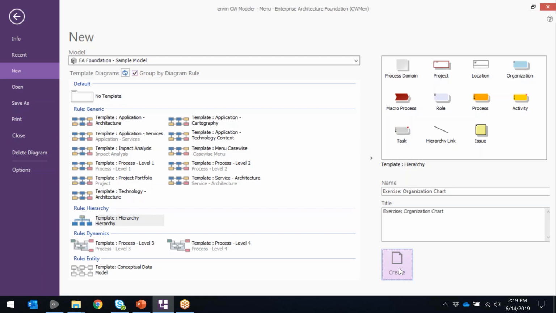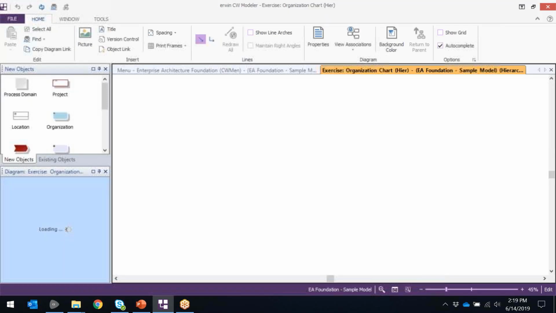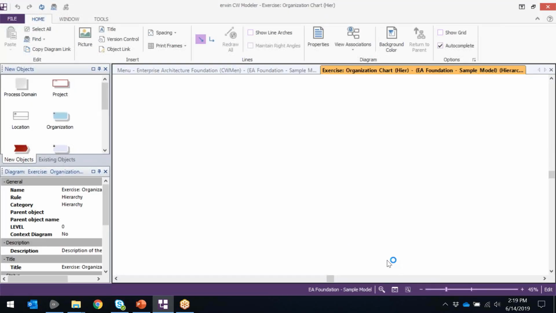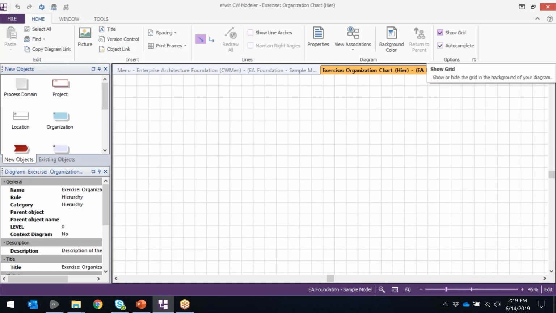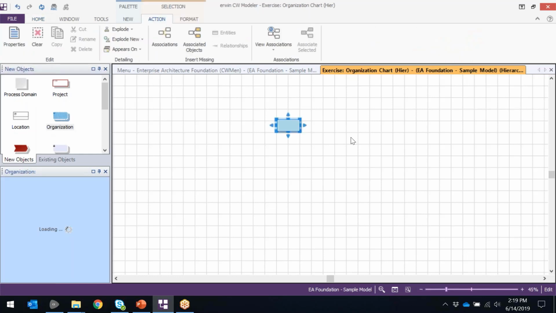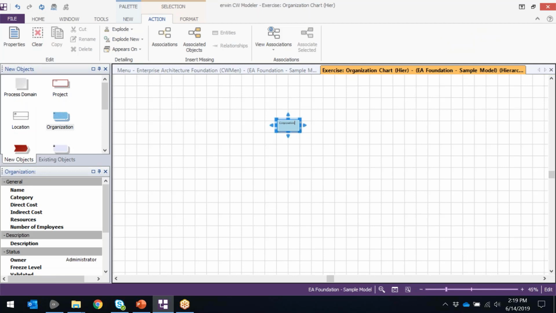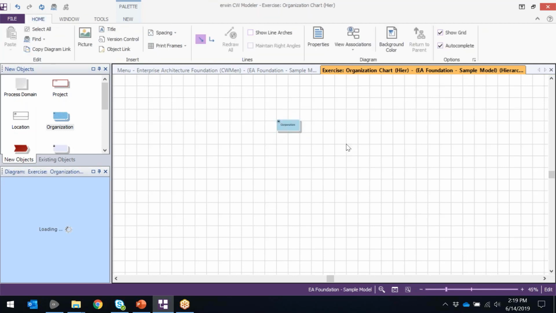So when I click on create, that will actually create a brand new diagram for me, and I'll show you how to create the first couple of bits, and then we'll show you what the whole thing looks like and also how to add lines. So the first thing I always do is I turn on my grid, and then I start dragging things onto the diagram. For instance, organization will be our first object. It's the corporation object. Remember the top left corner, so now the object will be drawn right here, and I drop it off in that top left corner. And it's called corporation.